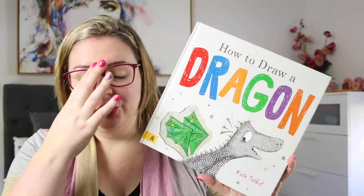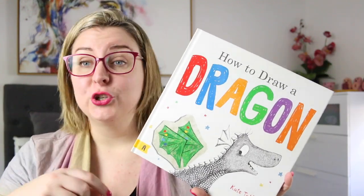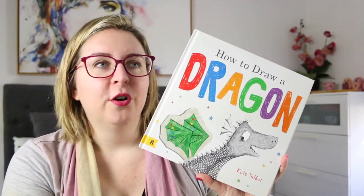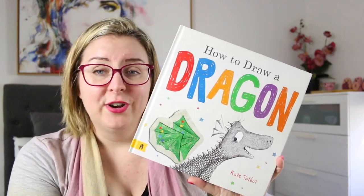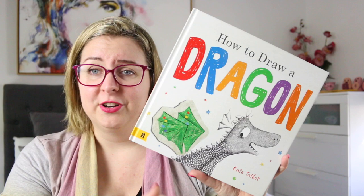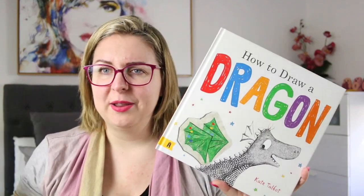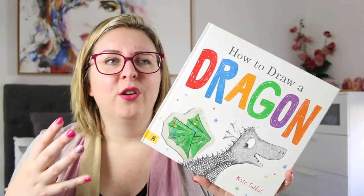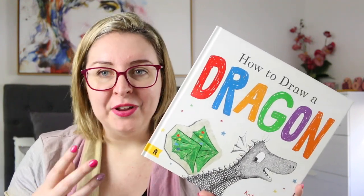It's a really great one because there are so many things you could do with this book — starting off with your own drawing and having someone else add to it to enhance it or add their take to it. So it provides a really good jumping off point, and it's also a great one just to talk about: do you agree? Is that something a dragon needs? Just because one character thinks a dragon would have green wings, is that what you think? Would they be bigger or smaller, scaly or not? So there's a really great opportunity to unpack that and spend some time having deeper conversations, which is really important.